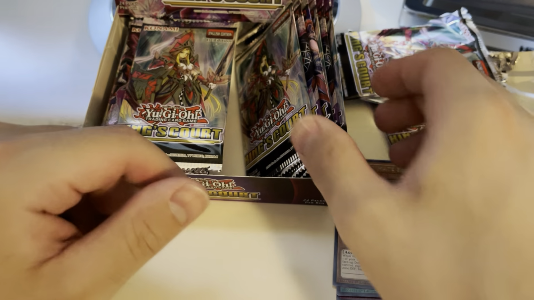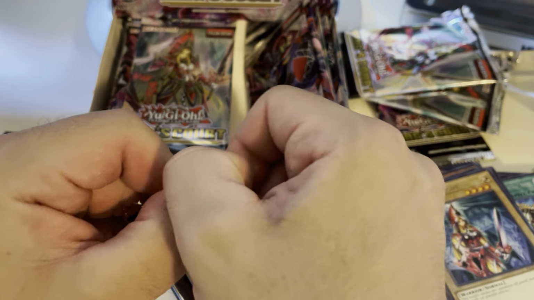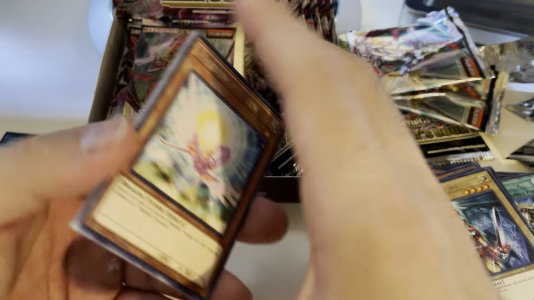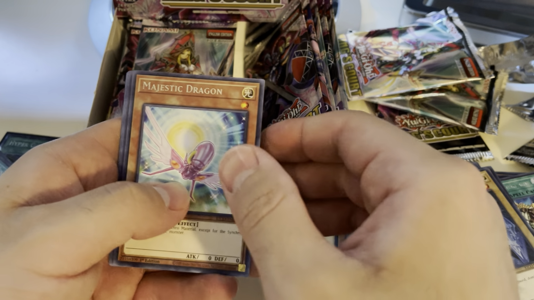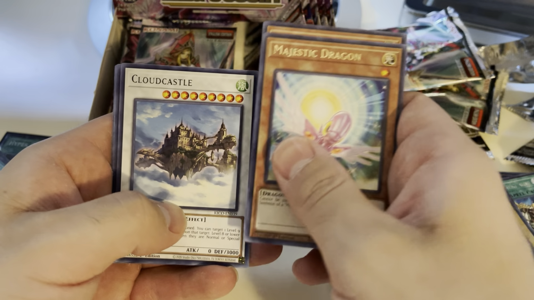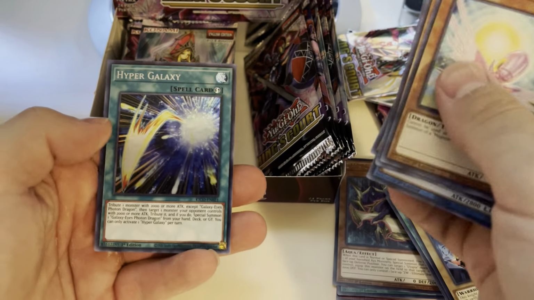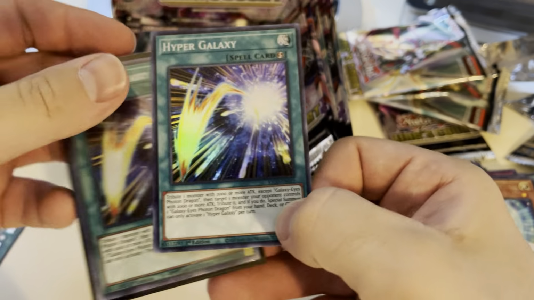Okay. So there's typically about 3 ultra rares per box on an average box. If you get a collector's rare or a secret pharaoh, it's 4 hits per box. 3 ultras plus that. So let's hope for the latter. Majestic Dragon, Ultimate Shield, Cloud Castle, Converging Wishes, Rescue Rabbit, Arcana, Hyper Galaxy. Okay, so we got the super rare version.